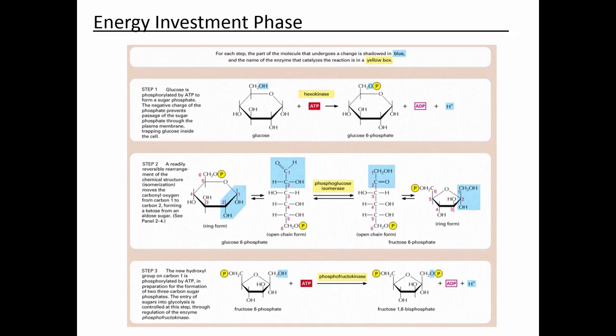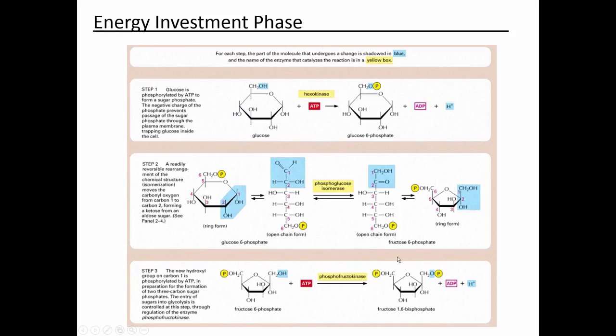Okay, and then just to remind you that the ATP made during this process is going to be made through substrate level phosphorylation. Now what I wrote in here, and you don't need to know, is I just put this in here if you just wanted to see them, but this is each of the reactions that has to take place in glycolysis. So this shows you the energy investment phase where you start with glucose. This is the first reaction, the second reaction, and the third reaction of the energy investment phase.